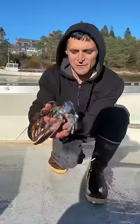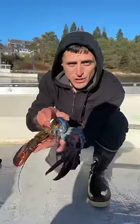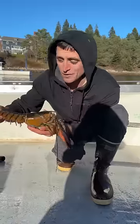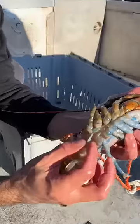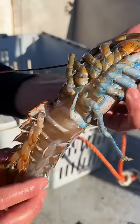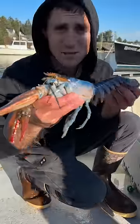The coolest lobster in the world, part two. If you missed the last video, this lobster is split 50/50 down its back — but not only that, it's also half male, half female. The blue side is actually male and the normal side is actually female. This is how you tell: these upper swimmerettes — you can see this one is stiff, which indicates male. Usually these are both the same, but this one has two different ones. Very interesting. You don't see this very often at all, so this lobster is realistically probably one of the rarest lobsters in the Gulf of Maine.